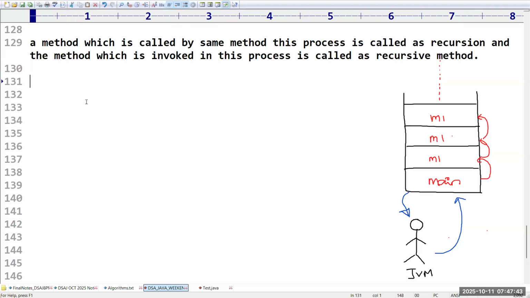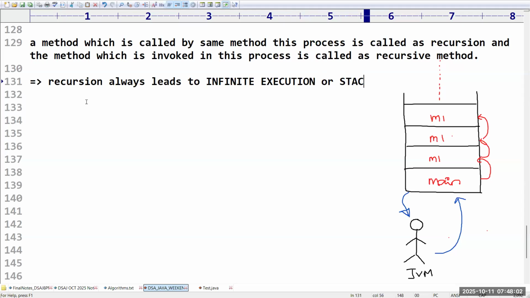And on a special note, recursive method or recursion always leads to infinite execution, or I can use the word stack overflow.